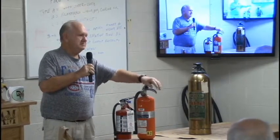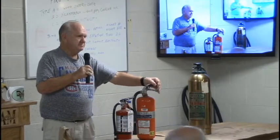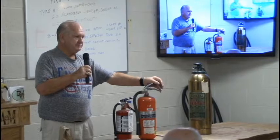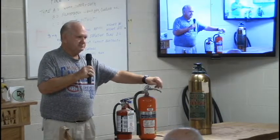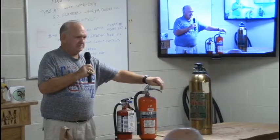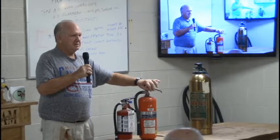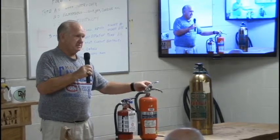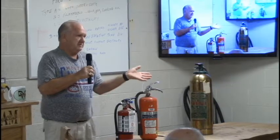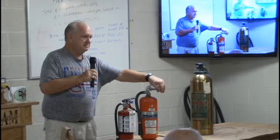I've got 2 or 3 of these older fire extinguishers up at the cottage, and all of the gauges are in the green, but I would bet that 1 or 2 of them are at least 20, 25 years old. I'd have them recharged, or get new ones. Because sometimes the gauge can give a false sense of security. You say, oh, it's green, I've had it 25 years, never used it, it's gotta be good.